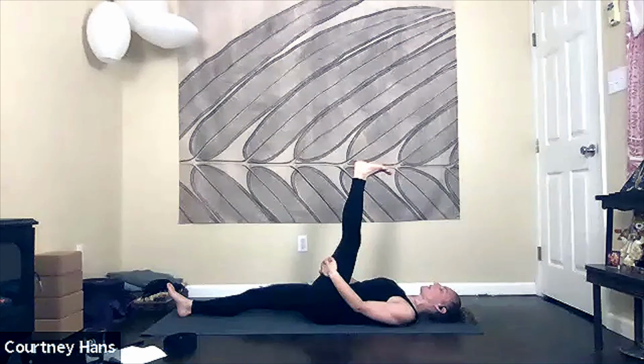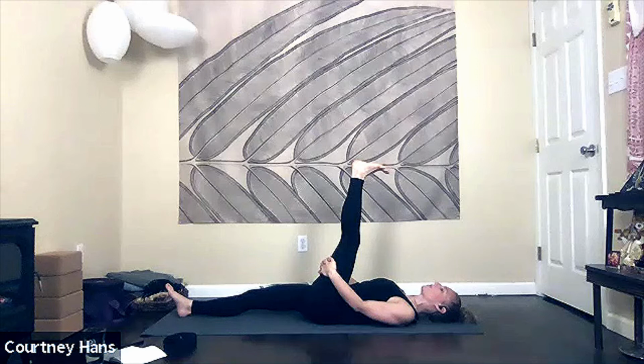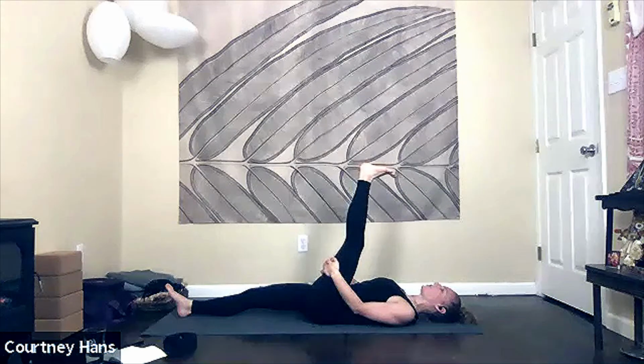So as you breathe in, in addition to filling your mantra with the I am, imagine that your breath can go all the way up through your left leg. And on your exhales, as you draw your thigh closer to you, as you make the final word of the statement.